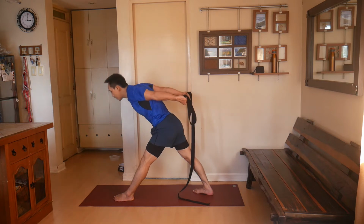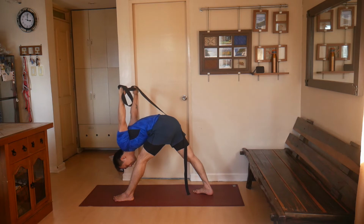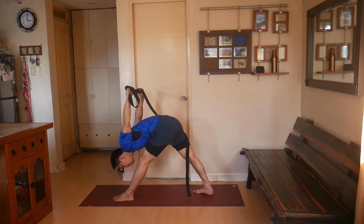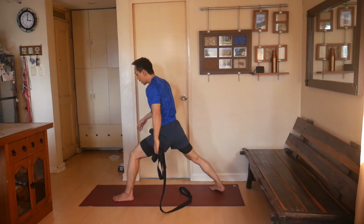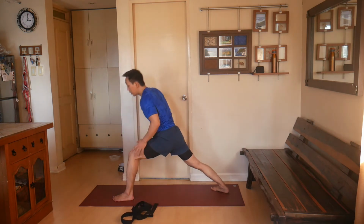Then exhale, you bend forward. So then fold from the left hip, pushing the arms or the strap up. And continue extending the whole upper body. And then lift your chest up. Once again, you bend that left leg. Readjust your right foot. So for a moment, set aside your prop if you're using one.